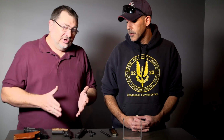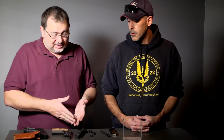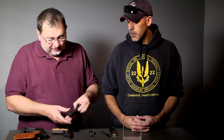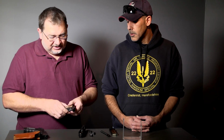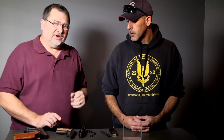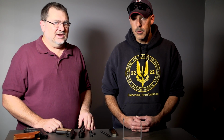Yeah. So if you're looking for a $500 1911 A1, great quality, as you can see, the barrel in here is polished right there, so it looks nice. Clean finish, great quality finish on here. Feels good, shoots good, very reliable. Hard to go wrong with an Iver Johnson 1911 A1.